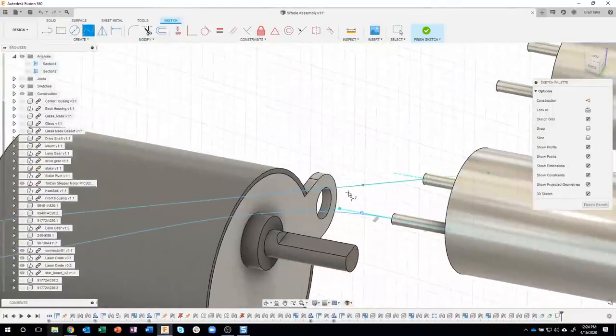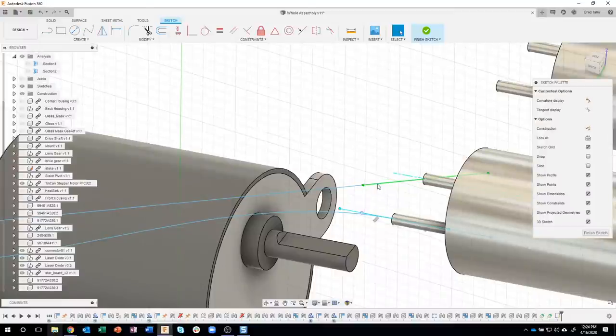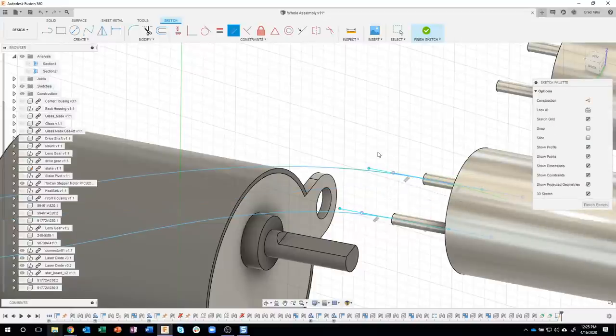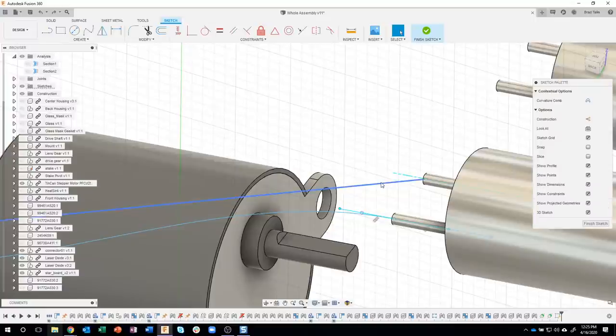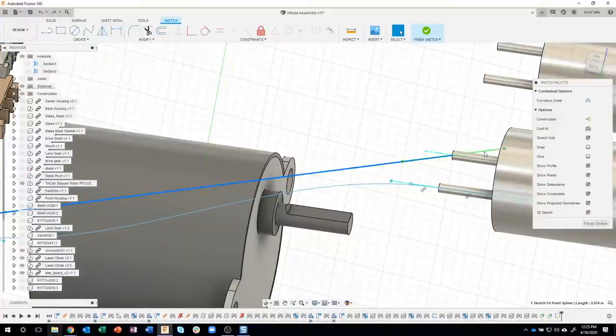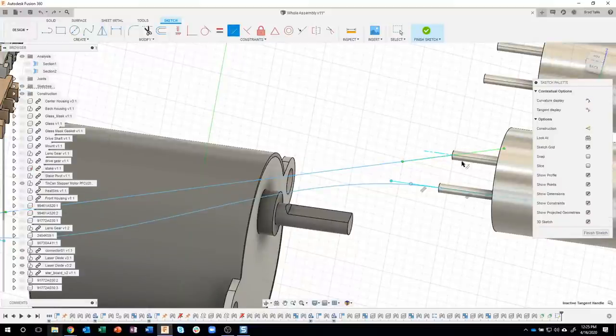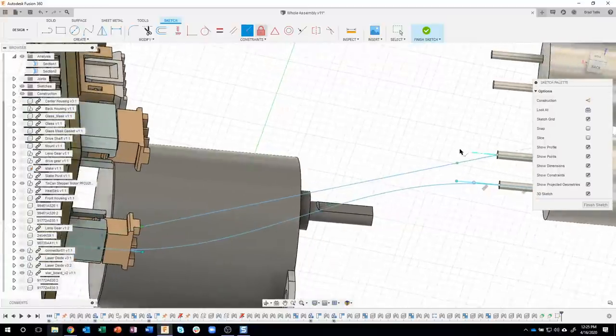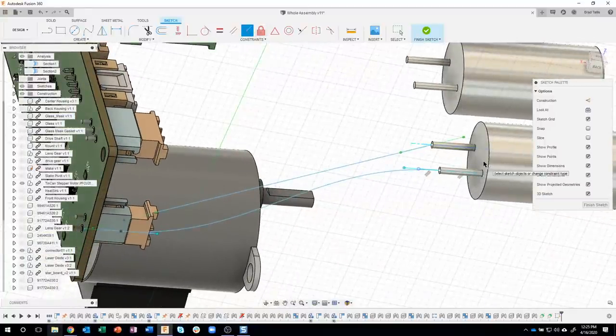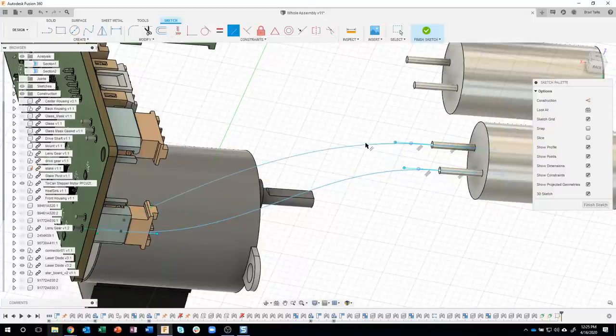And I'm just going to repeat what I just did. So I'll select this green tangency line and say I want it to be parallel with this axis. Now let me undo real quick. I'll show you why I did this axis. Well, if I click on this tangency line and I say parallel, I can't click on a cylinder or anything like that. I can't say I want it to be perpendicular to a face or anything like that. Unfortunately, it's looking for sketch geometry or construction geometry, and that's what that axis is. So the fact that I have that axis in there is going to allow me to say I want the tangency direction of my spline to be parallel or in line with the axis.